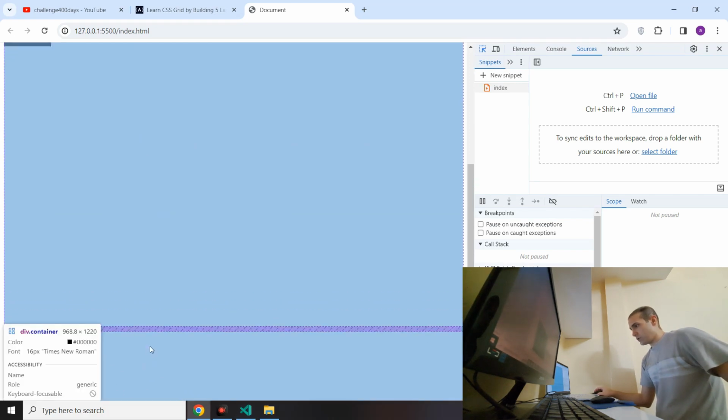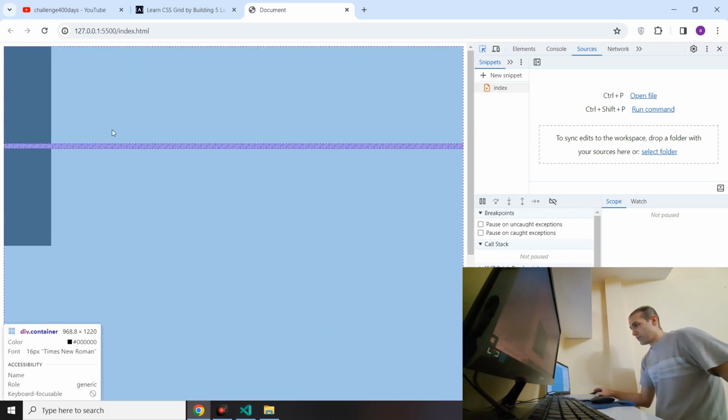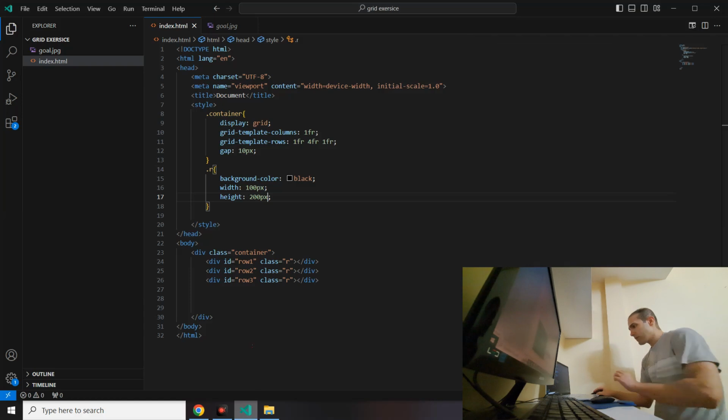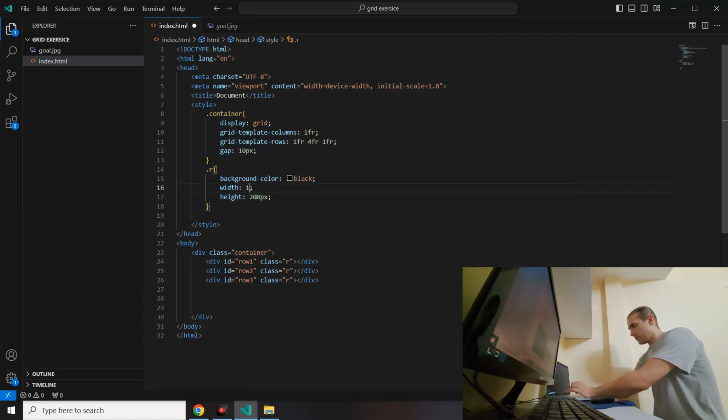Rows 1, rows 2, rows 3. I think I get what happened here. So we give it 100 pixel of black. So maybe we can say black color should be 100% of the div tag and 100% of the height of the tag.